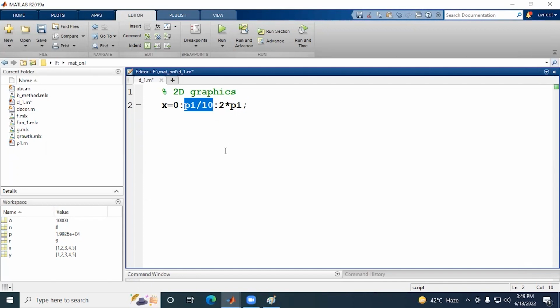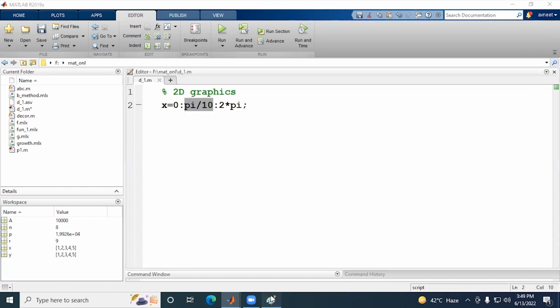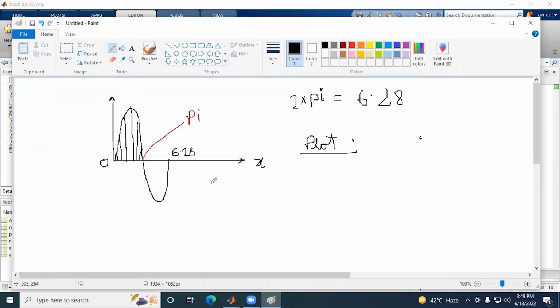What will be the total number of points on the x-axis that I have distributed? I have taken 21 points. You ask how 21 points? Because I have taken 10 points under every pi, so there must be 20 points, but we haven't considered 0. 0 is the initial point. The first point will come up here.